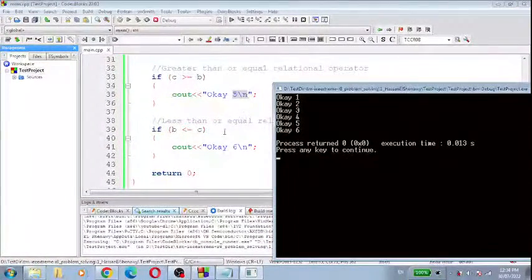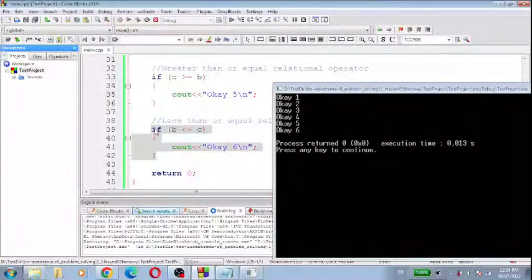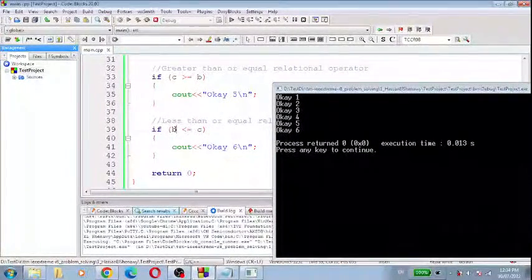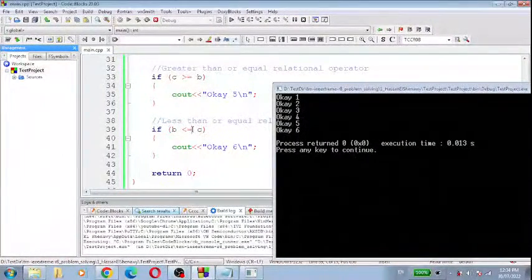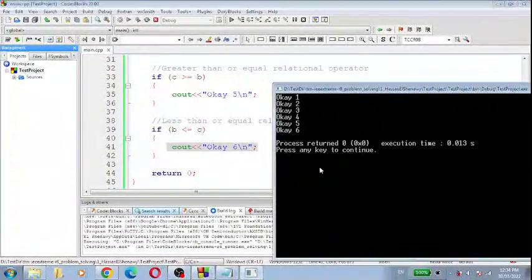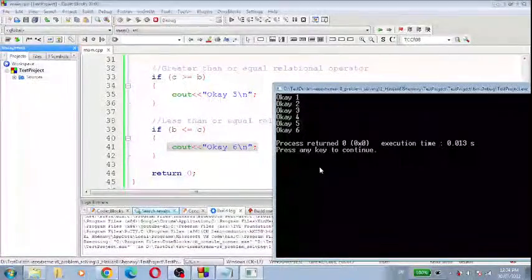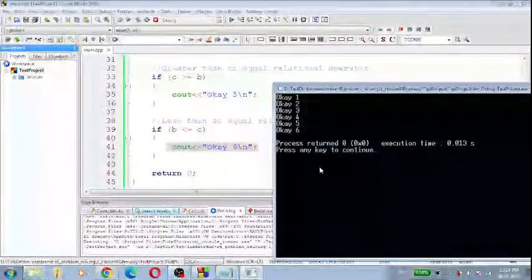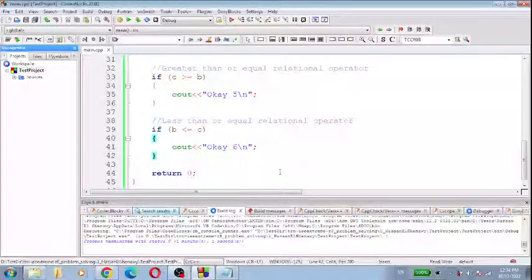It's true. And also this is true because B is less than C, and I have used or equal here, so I have OK6 printed on my screen. So that's it. This is our topic about relational operators. Okay, so that's it.